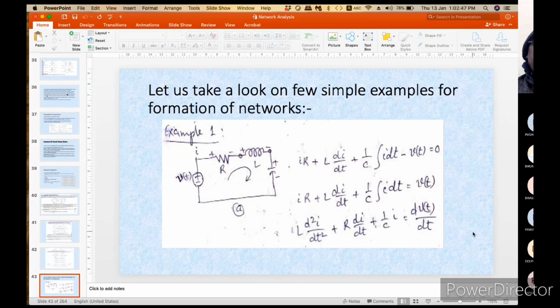In most of these cases you will have different loops, but now there is only one loop, so you got only one differential equation. But if there are say 3-4 loops, the circuit can be complicated. Then there will be more simultaneous differential equations, and you will have to solve them. Solving such differential equations is sometimes not easy, but we will have to do it. That is what we will be doing in our next few classes.